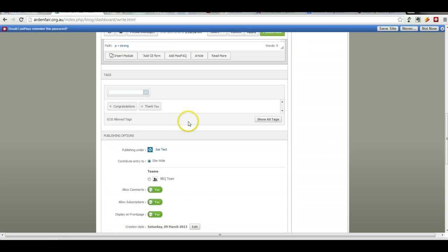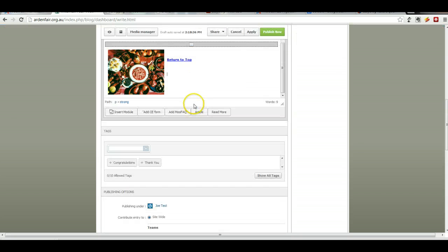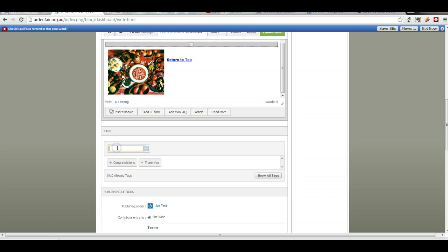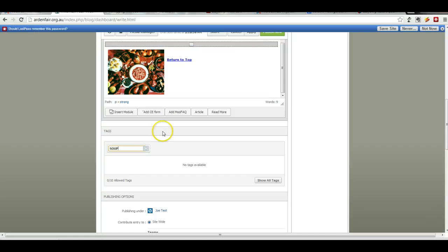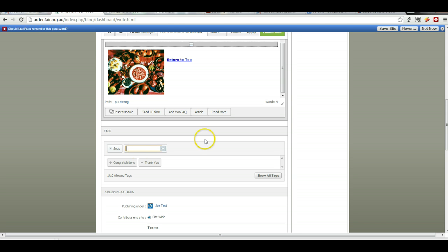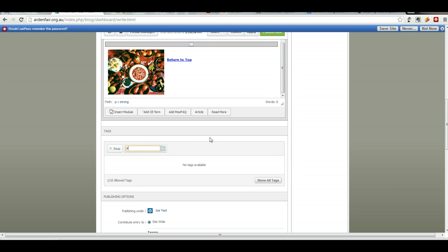Now going down here is tags. Tags you use to keep track of items. It might be something interesting, so because we're dealing with food, there might be different soups across different types of styles of food. So I'll put soup. It falls under the general heading of food, so we'll just add another one, just generally food.